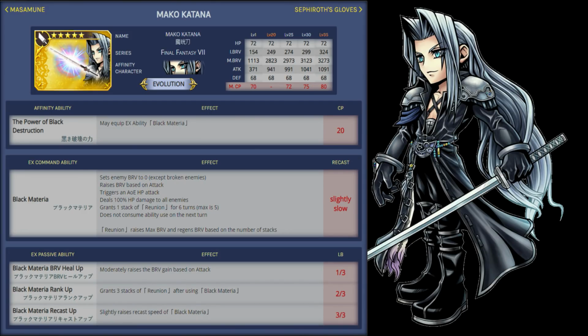This deals 100% HP damage to all enemies and will grant 1 stack of the reunion buff for 6 turns, with a total stack of 5. This does not consume ability use on the next turn as well. Reunion basically raises the max brave and regens brave based on the number of stacks on Sephiroth.